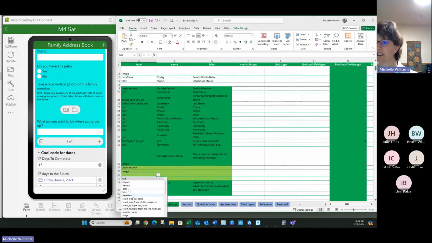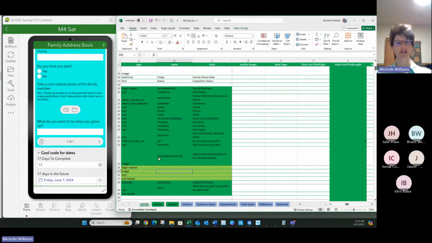The reason for this is because sometimes your crew's going to go out and take inspections, and they need pictures, and you want the text to be with that picture. If you don't put it inside a repeat, your picture and your text won't line up. If you put it in a repeat, they always line up. And so when you're running reports, you have the picture and the comment together, and it's a very beautiful thing.